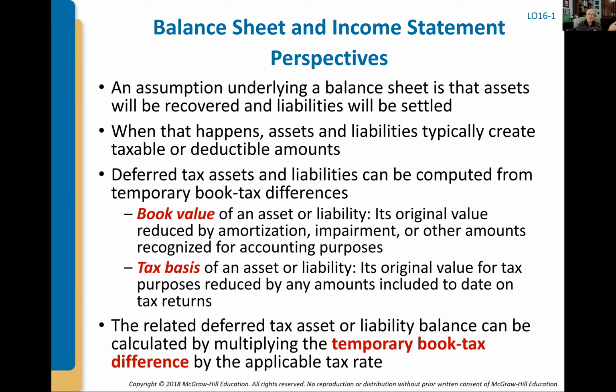Now I can look at that $30 million warranty liability versus 0, and I will know, hey, these are deductions I've taken on the book side that I'll get in the future when the claims come in. I just take my warranty liability times the tax rate. And what do I have? Deferred tax asset, because that's going to relate to future tax deductions. And we're going to walk through some examples of this, and hopefully you're following along with my words here. I know it might be hard. I'm trying to go slower than I normally go.